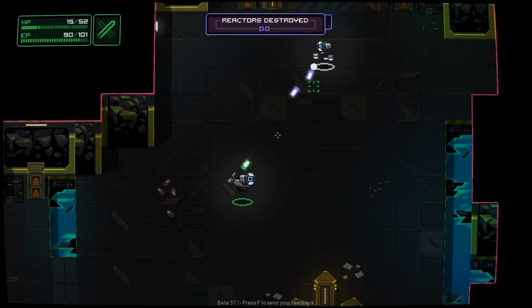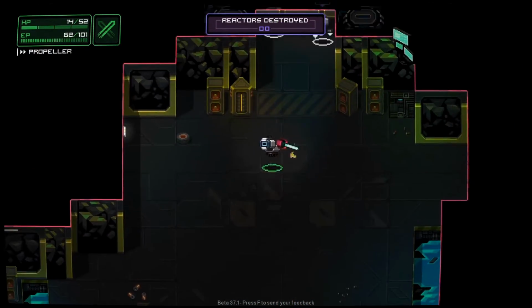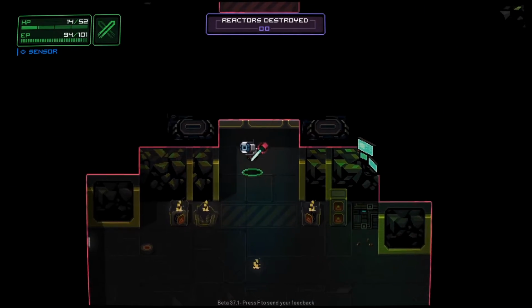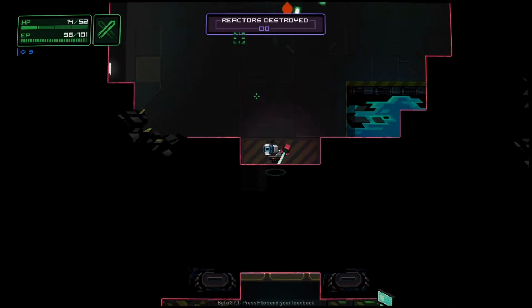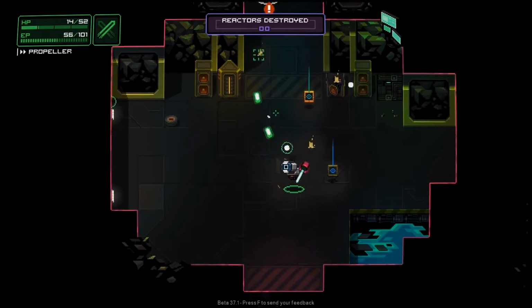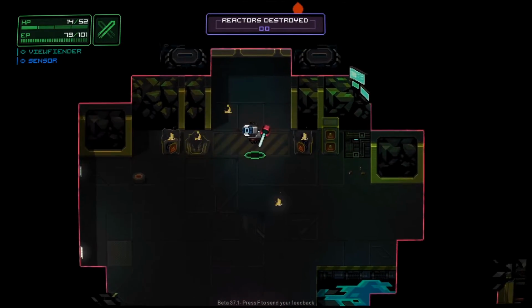About halfway through the level, so we should have found a reactor by now. Gotta try to be cautious through this section here, so we do have such low health. A couple hits will take us out real quick if something strong comes along.